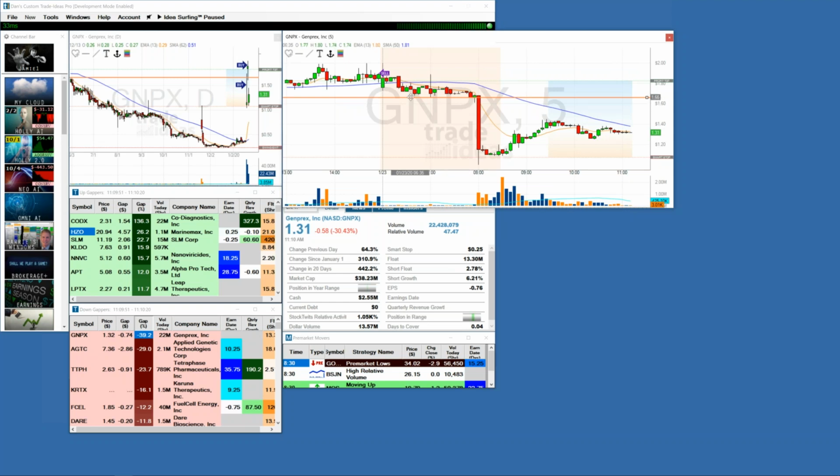So a really good short opportunity in GNPX, just playing off of the pre-market range that had been established. We get a break here and a nice move. I mean, we go all the way from $1.67 down here to the dollar level. So that's some really great pre-market activity, assuming you're a short seller. And then decent liquidity in the regular session thus far. However, the stock is still down nicely.